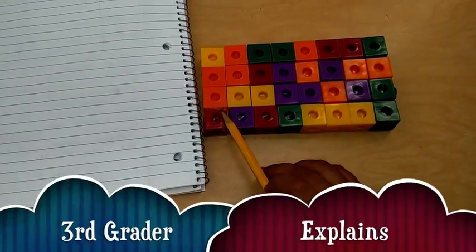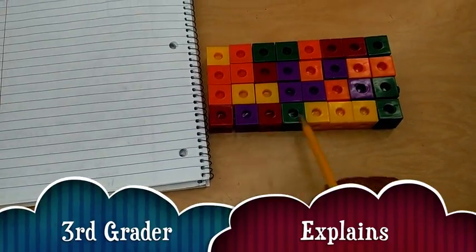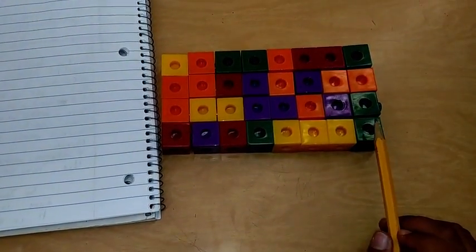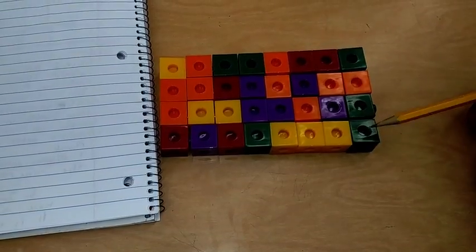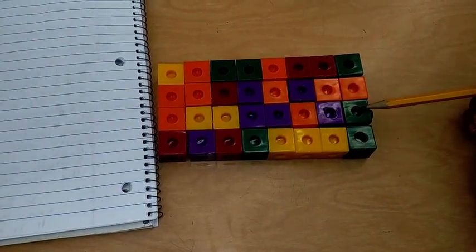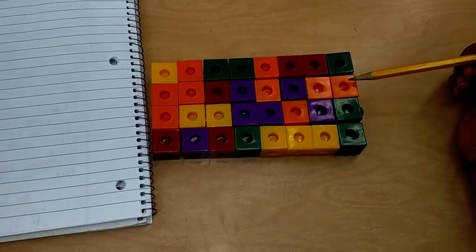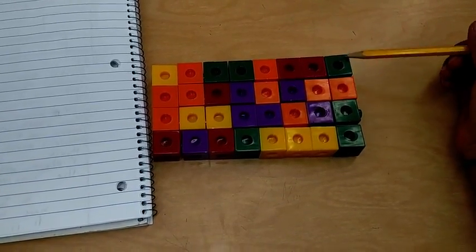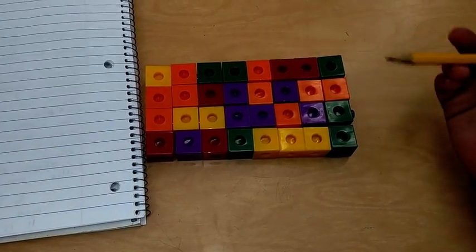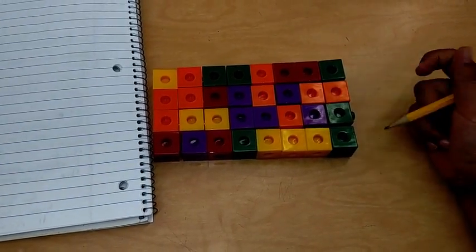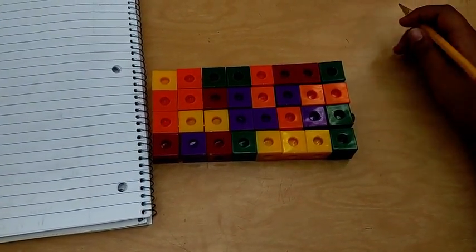I counted 18 and 9 equals 4 to make sure, and then this one counted 8, and then I counted by 8, and 8 plus 8 equals 16. So I already know that 2 8s will make 16, and they will make this 2 in here, and then I added up 16 plus 16, and it equals 32.